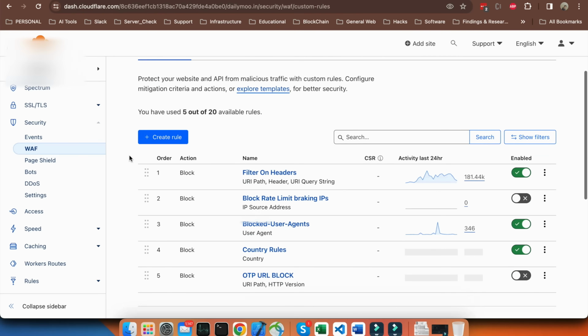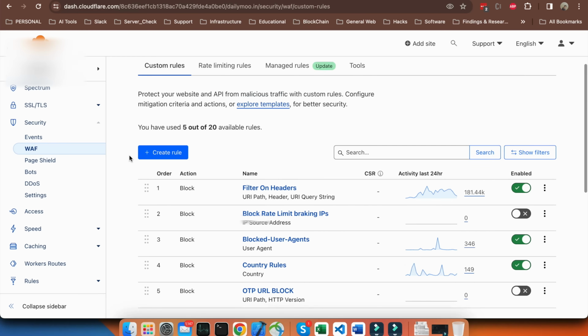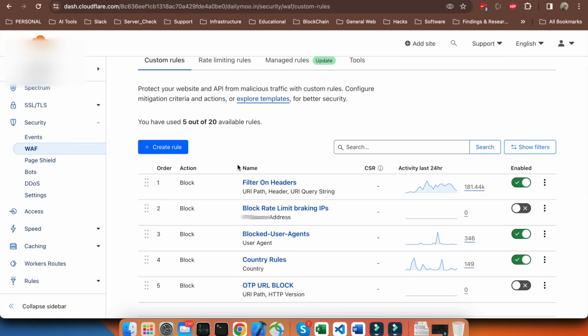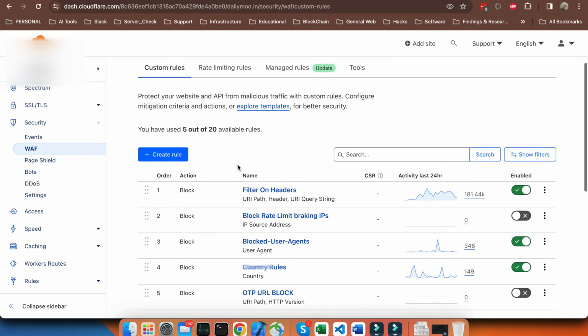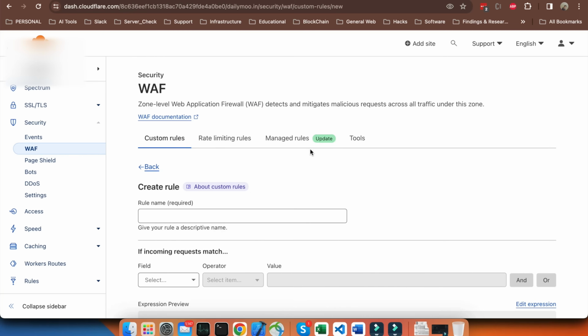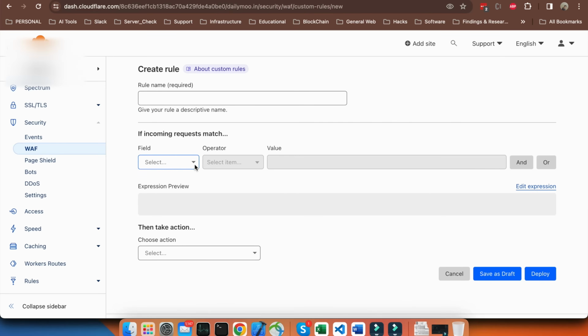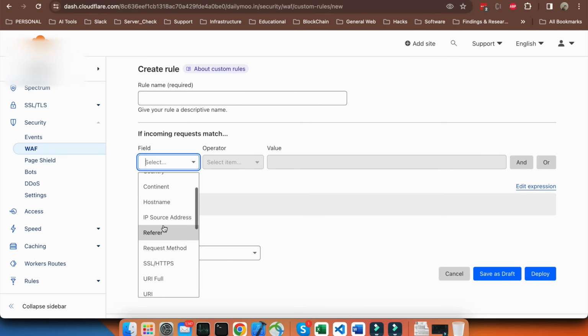So here a lot of other rules can be added in the WAF, like if the incoming request matches something like referrer or request method.